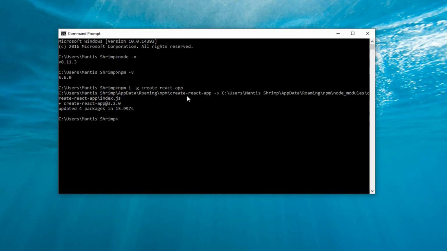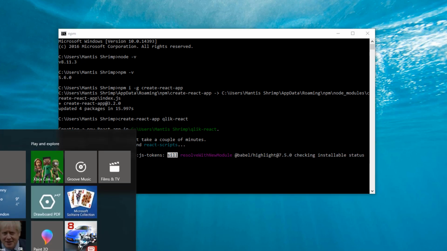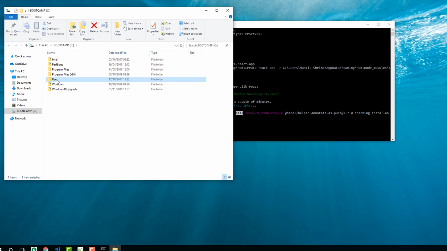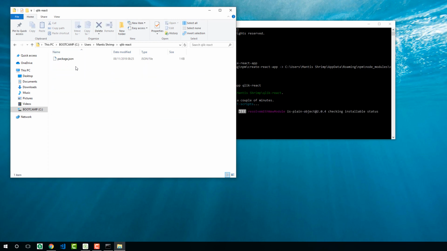Great, so that's finished, and then we can use Create React App to create a brand new React application, which I'm going to call qlik-react. You may need to cd into the folder where you want to store that first. I'm just creating this in C users mantis shrimp, and if I go to C drive, we can see the qlik-react folder here that's been created.